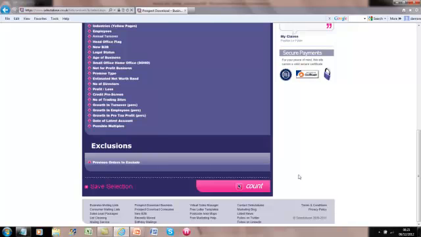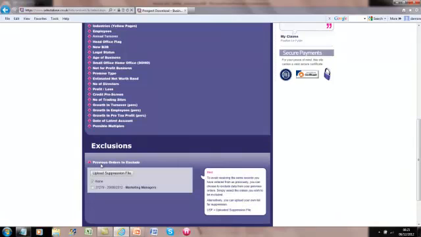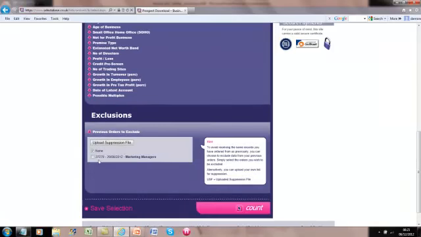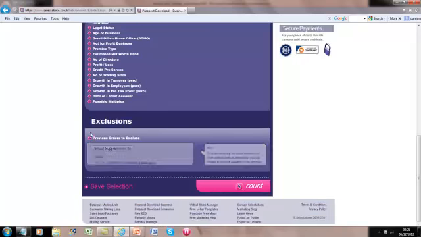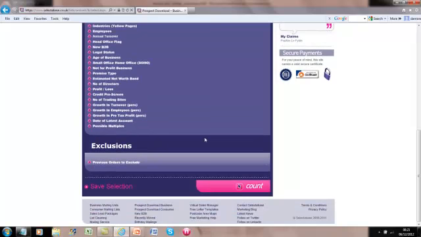Now, one final thing before you click count and see how big the list is, this very profiled, very specific list that you've built, is you can click on exclusions. If you're ordering a lot of data, you might want to exclude previous orders. So this will tell you the different orders. Now here it's telling me that not long ago I bought a marketing managers list. So proof that I do walk the walk here, and I do build marketing lists very specifically. There it was a campaign where I wanted to target marketing managers for a particular function.